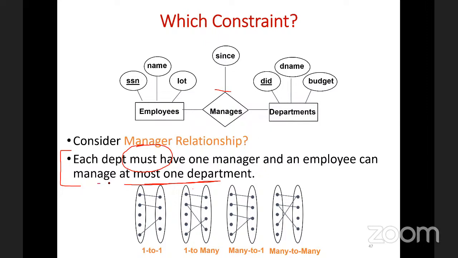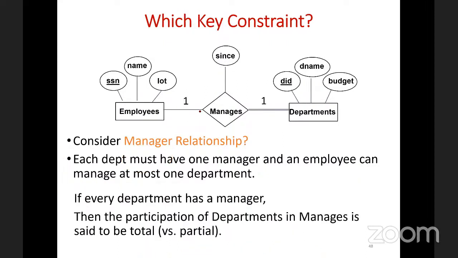But an employee can manage at most one department. It means an employee can, because it is written can, right? Can manage, cannot manage more than one. So it means that an employee may manage a department, or may not manage a department, right? Every employee is not a manager in any organization. So here the participation of employee in this relationship manager is partial. So this line will be the single line. So how do we represent it here? You can see participation of department is total, participation of employee is partial. Now, one department is having one manager, and an employee will manage at most one. Right. So that is how the constraint works. If it is clear, or not clear, you may please ask.